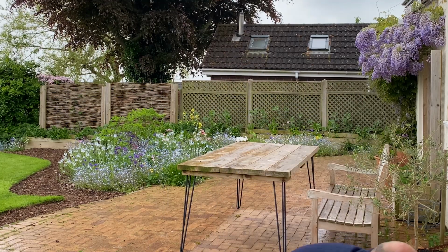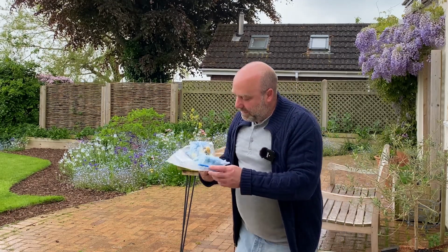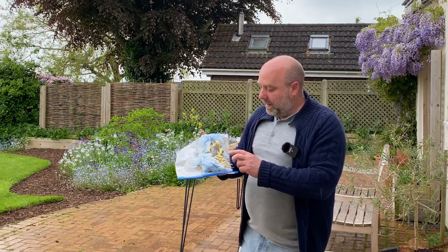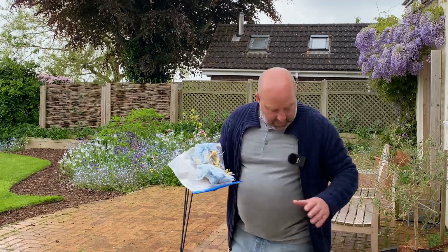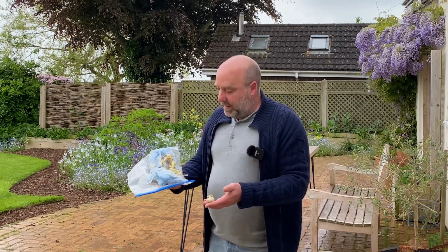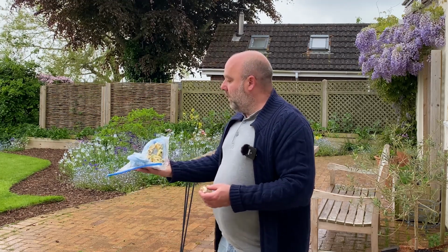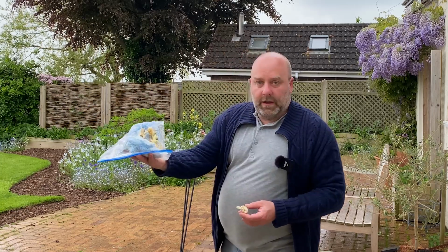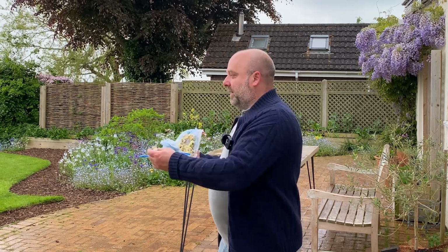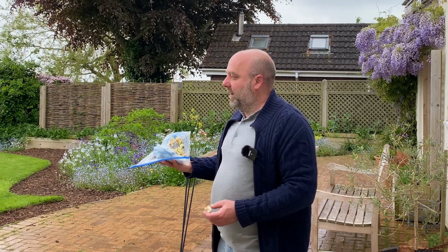So these are the Czar. Yeah, these are the Czar, and you can see how big they've got, or swollen up, and they're growing really fast. If I compare them with this, one of the Greek gigantes, they're growing a little bit slower. So I'm going to put these on the far side of the bed and put the Greek gigante on the near side of the bed, so hopefully these don't shade out the other side.